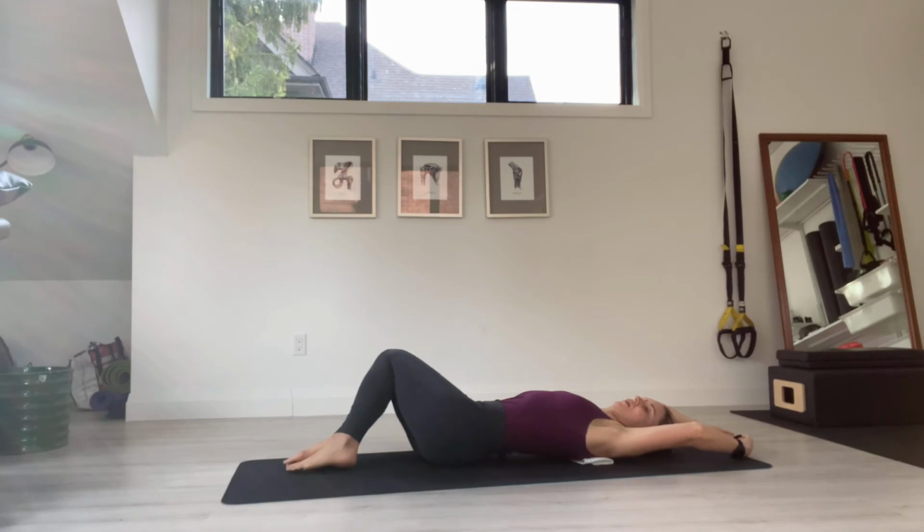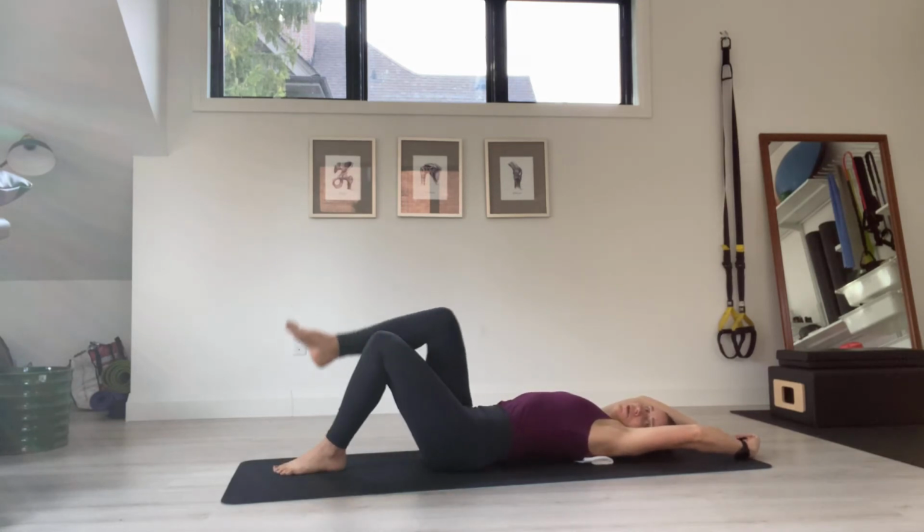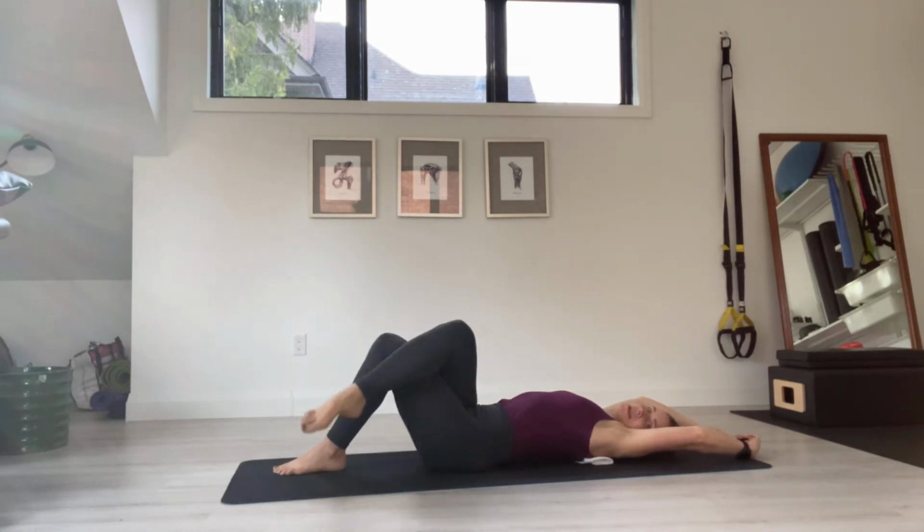And a couple more here. Out to the side. You can play around with your arms reaching further, almost like someone's pulling at your arms gently above your head as the legs move side to side. You can also increase it by crossing the legs.